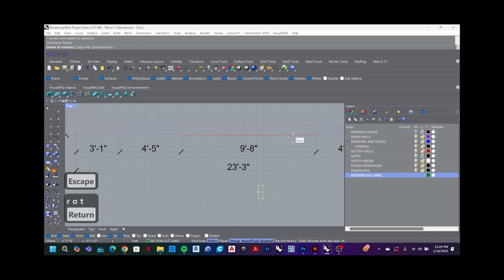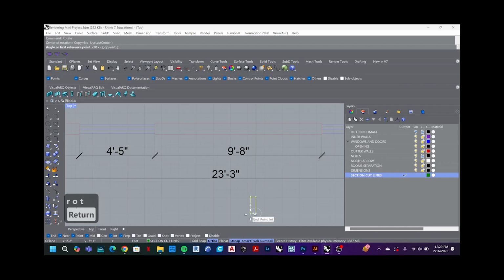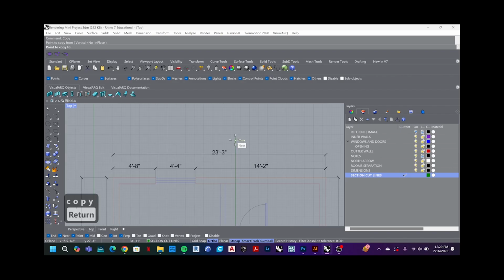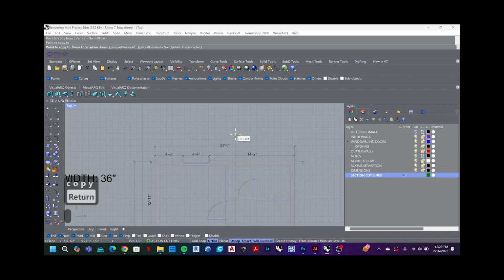So rotate, initial point, ending point, and then just rotate it, right? And then copy it once again, and we're gonna move it right there.